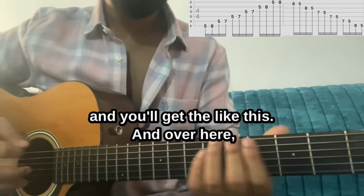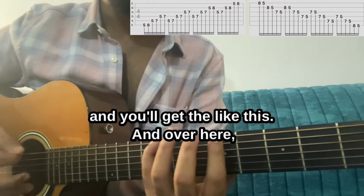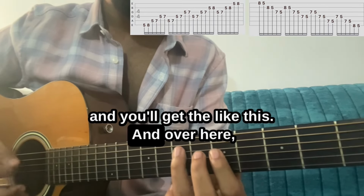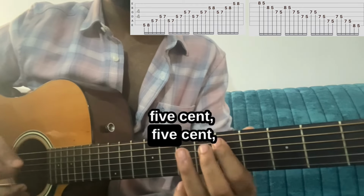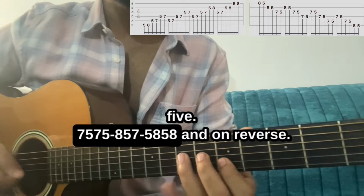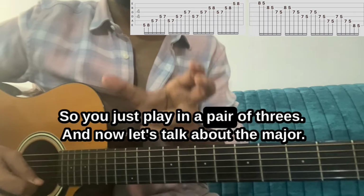All right. So that's our A minor pentatonic scale, and you can practice like this. And over here, if you look at the tab, I'm simply just playing 5 8 5 7 5 7 5 8 5 7 5 8, then 5 8, and then reverse. So you just play a pair of threes.